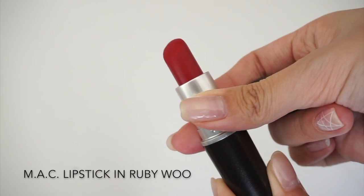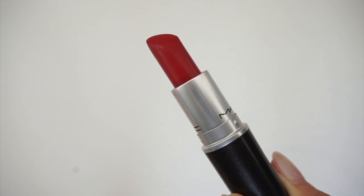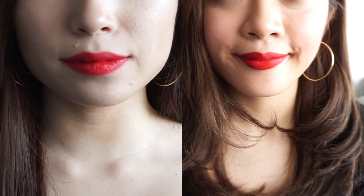MAC's Ruby Woo is one of the world's best-selling lipsticks. It is a perfect matte classic red color that would look good on almost all skin tones, especially those who have cooler undertones, as it is an intense blue-toned type of red. It would be a perfect sultry color for New Year's Eve, and on minimal makeup days you can put a little bit on to look a lot more brightened up. In terms of intensity, it's really similar to L'Oreal's Bloody Mary, but it's a bit more drying and a little bit more matte. So for those who have dry lips, remember to put a little bit of lip balm before you apply this lipstick.